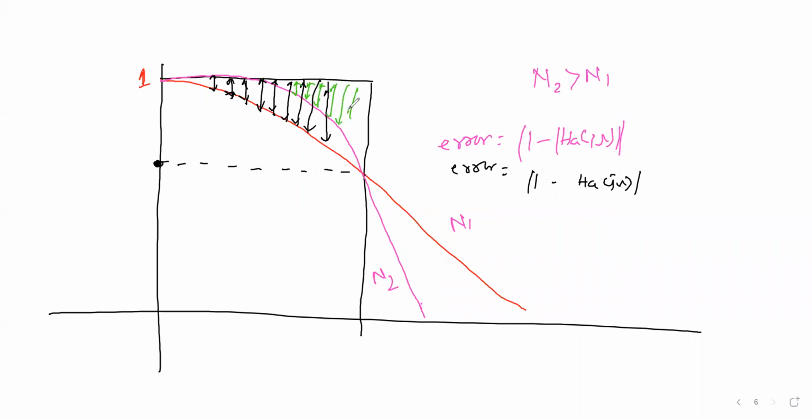So the error is reducing or not? Yes or not? Because these gaps are more compared to this gap. The error is reducing, yes, all of you? Yes, sir. And if you go for another plot, for a still higher value of n, see this is another plot. Let this be n3.